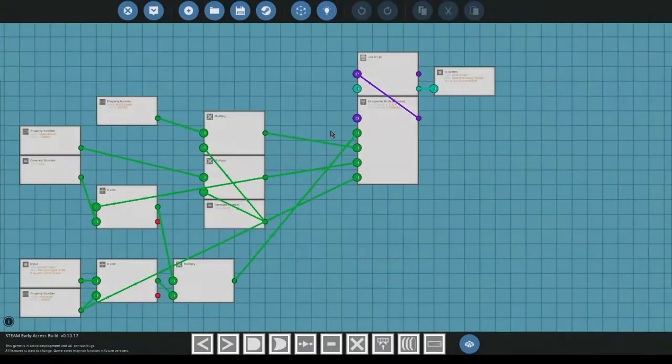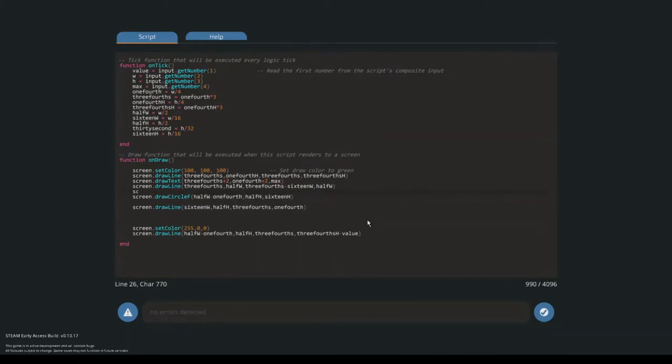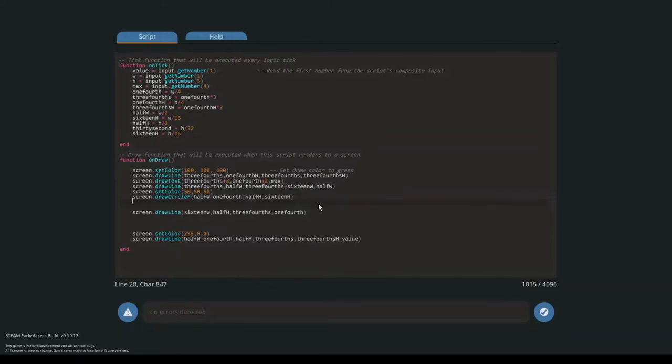So right now we're at 100 through here. When we get to the circle, we'll do screen dot 50, 50, 50. That, and then after it, we'll go back to 100. Actually, we'll do screen dot set color.